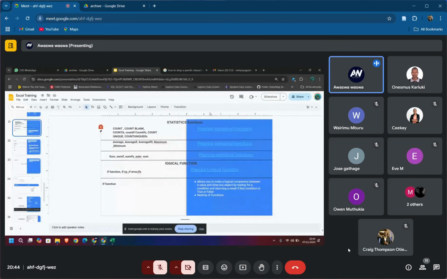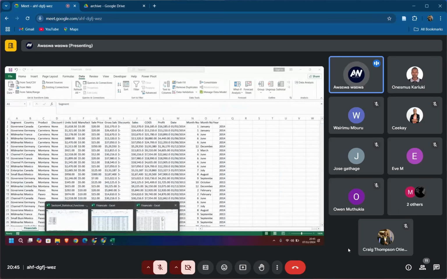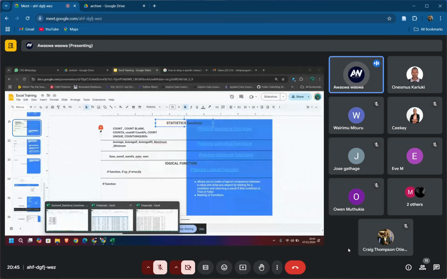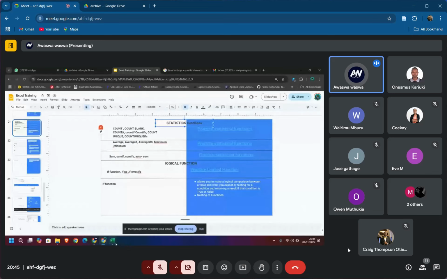So on my side, I'll be doing the statistical functions, and this comprises the normal ones: sum ifs, unique, count, count blank, and so on. There is average ifs, sum ifs. I know all of us know how to perform sum, and the data set that we'll be using is the one that has been shared with us. You can go try it. There's something I've been working on currently on the back end, and I think it's a very interesting thing when it comes to statistical data.